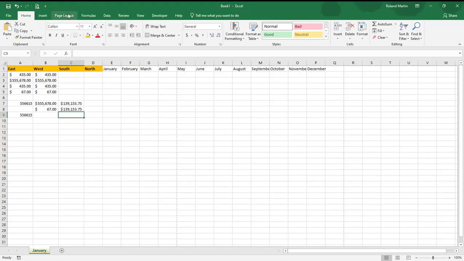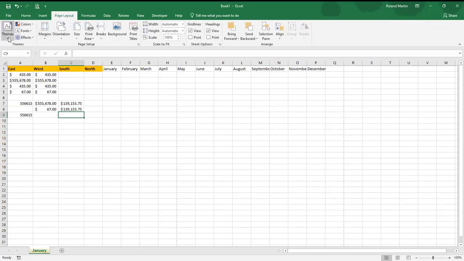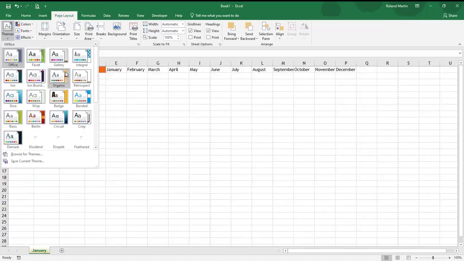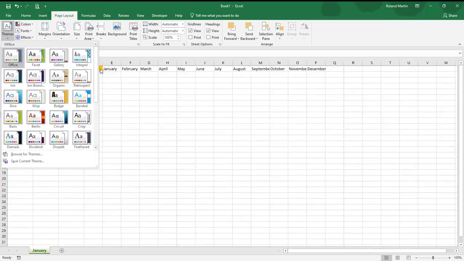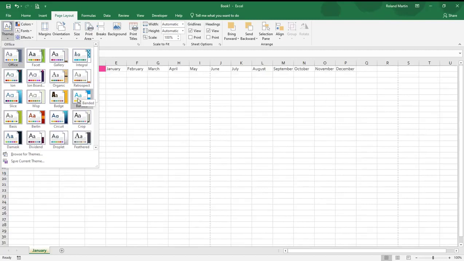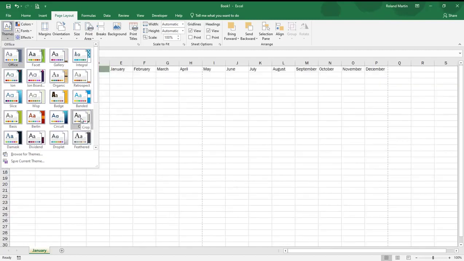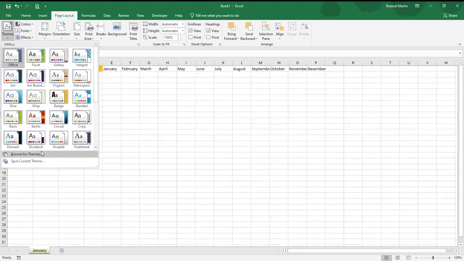And to do that, we'll go up here to our page layout tab. So how we want our page to be laid out. And you see we have different themes here. We have some that are built in, and you can see how I hover over them, how fonts change and colors change. That's a pre-designed format for our workbook. That's why it's a theme. If we have themes of our own that we've used in the past, let's say an organizational theme, then if we've got it saved, we can browse for that. Or if we create something and we know we're going to use it again, we'll save that theme and we can refer to it other times.